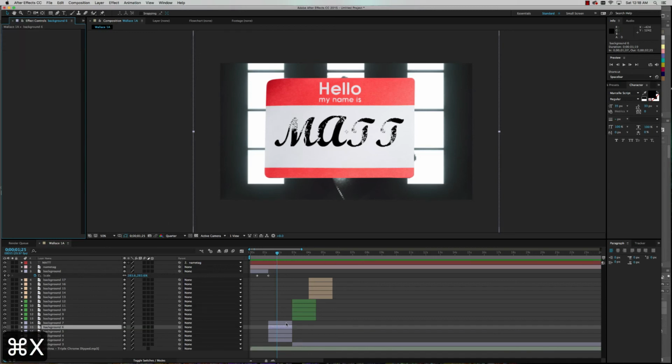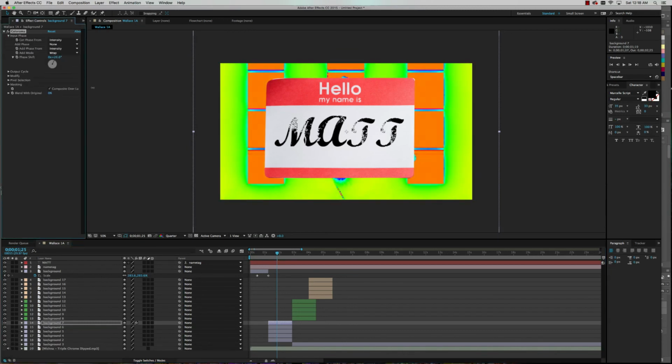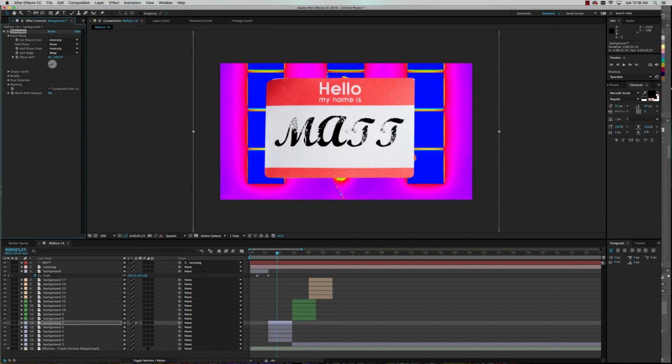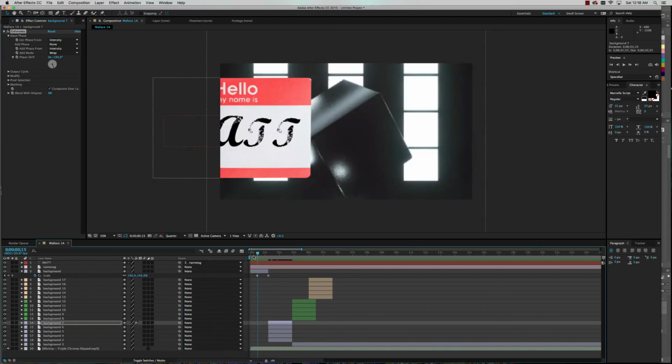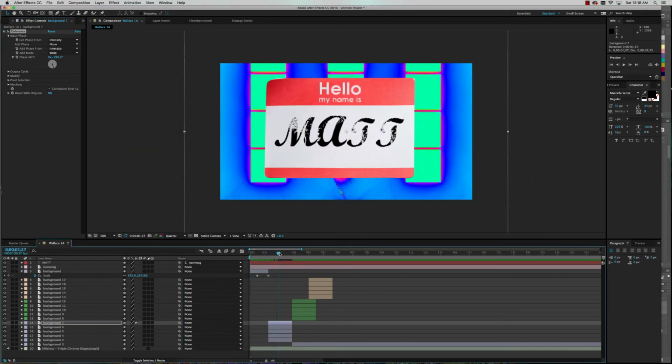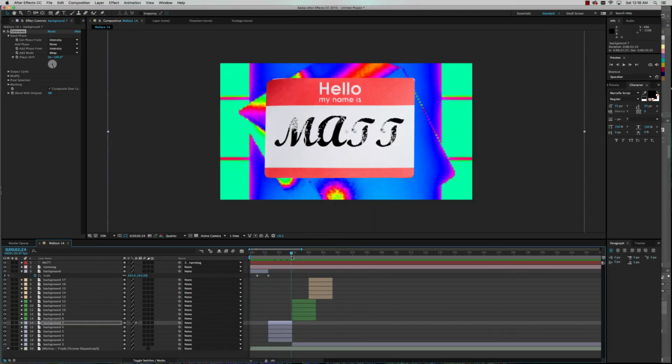So let me put it on the top layer. There we go. It's sort of an unpredictable effect sometimes. I mean, technically you could predict it if you knew how it worked, but you can do a lot of crazy stuff with it. So yeah, there, I got my little name animation. I would probably do more stuff with it if I were turning it in for real, just one for fun and two to sort of explore the interface.